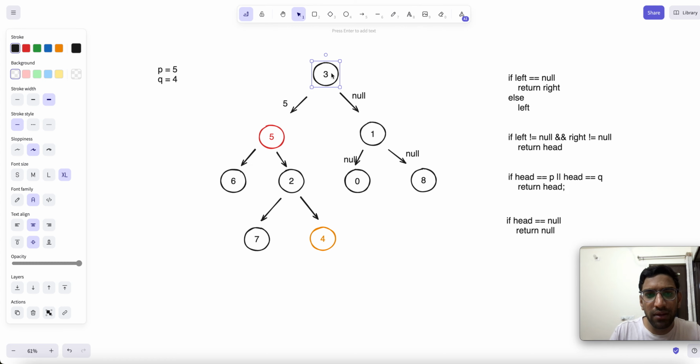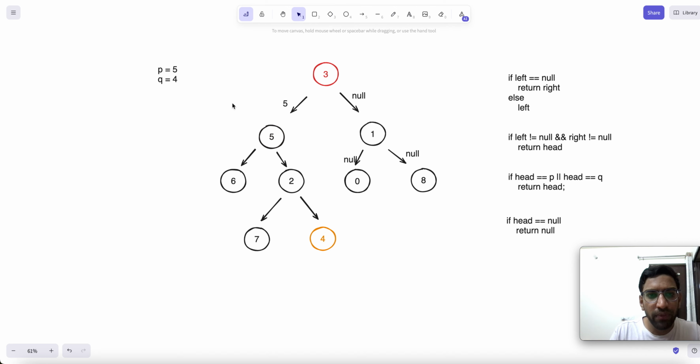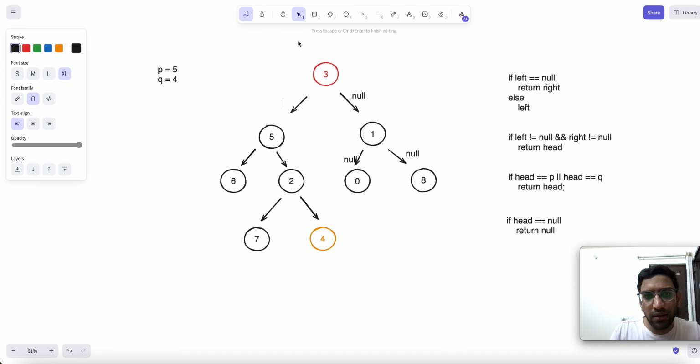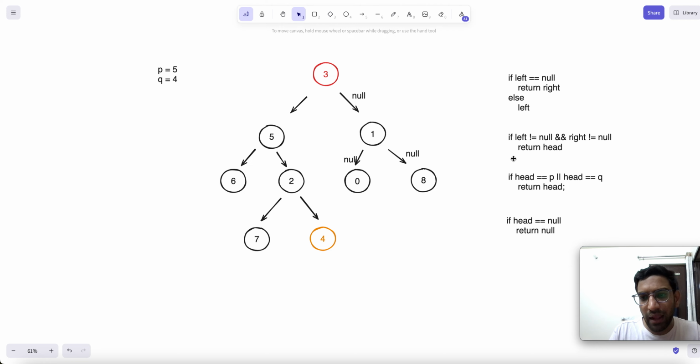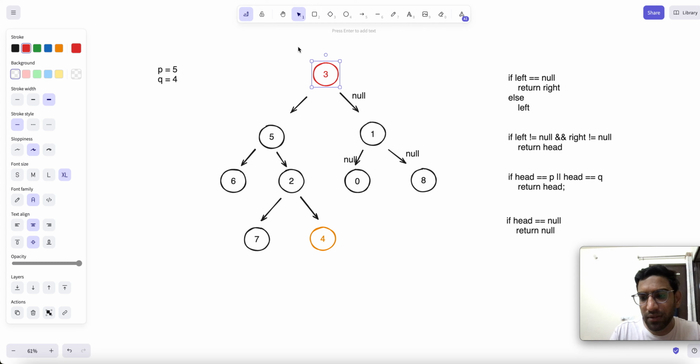One case is when our root node itself is either a P or Q. So let's discuss that case also. For this, as soon as we go to our root value, it will satisfy our third condition, right? Our root is either equal to P or equal to Q. It will return from root itself. So it will not do the further processing. Because as soon as we get one value from the top, we do not need to do further processing, right? It does not make sense because every root is a descendant of itself. And as soon as we get our first node from the top, that will be our answer.